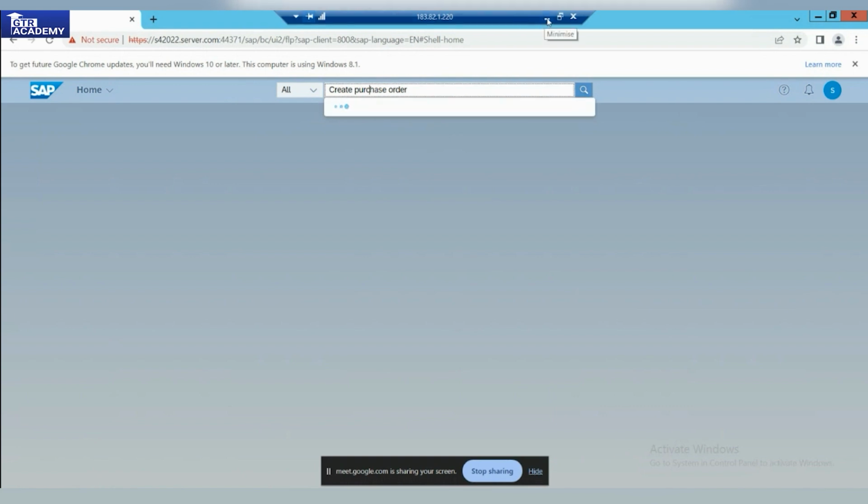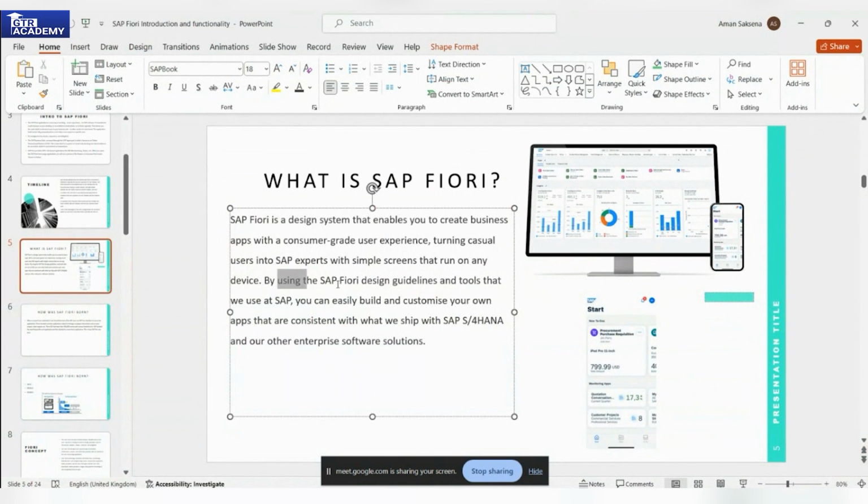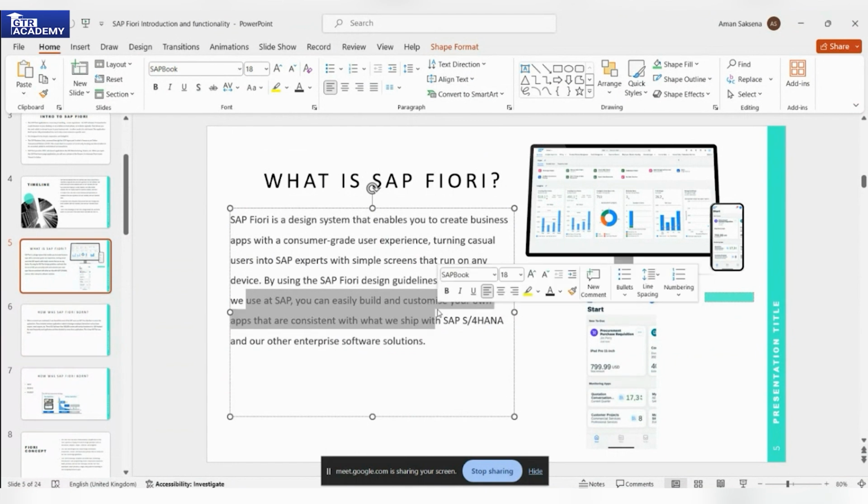It's slow. Now in SAP Fiori, we have certain guidelines and tools that we use, and we build our apps so that the layout, the UI or UX experience, is consistent. Consistency means all the apps will have certain functionalities which will work, and they have certain OData services. Each application needs to be activated by your Fiori consultant. So this is our Fiori.